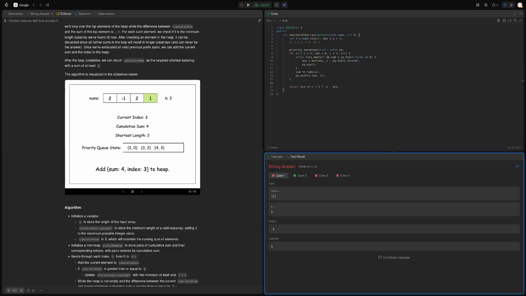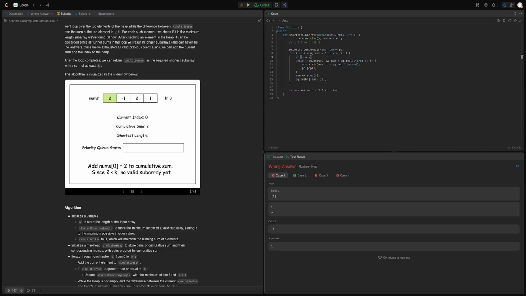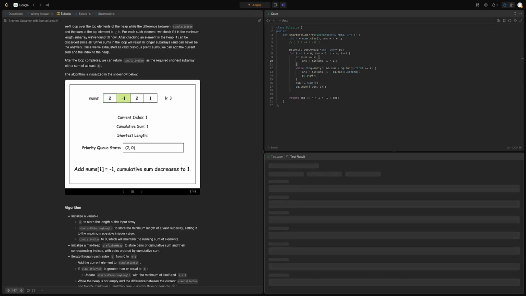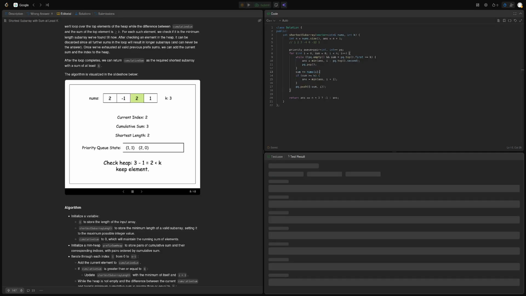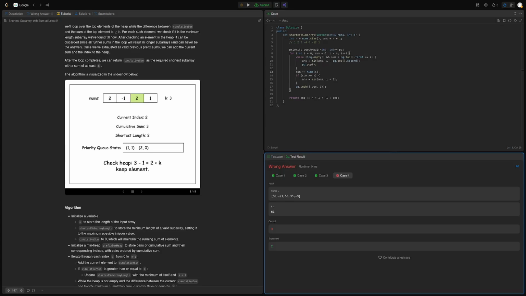Now one case will pass, but it's not enough. Maybe like this. Still doesn't work.